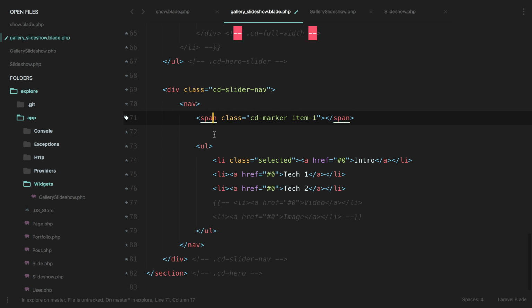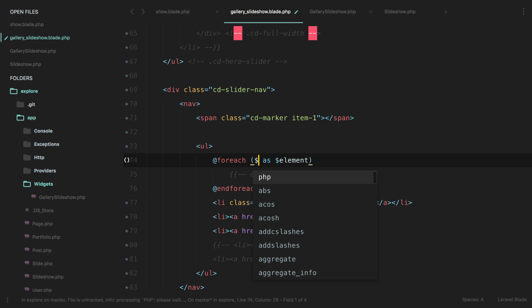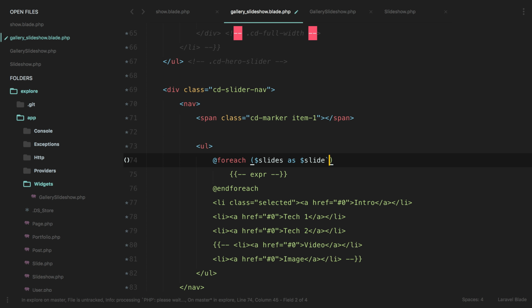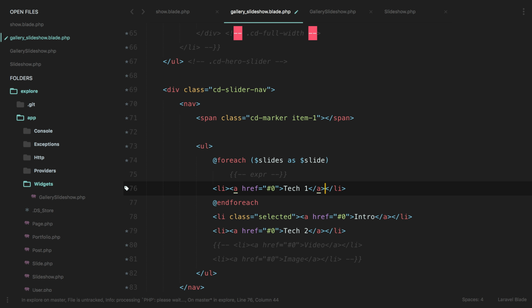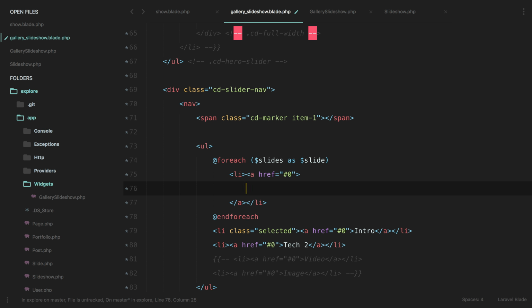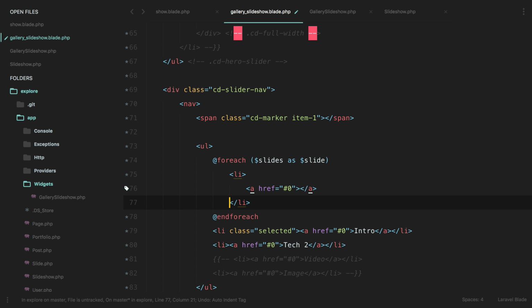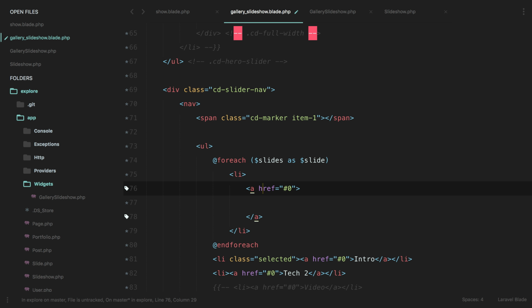All right, so now we maybe additionally need to do a for each slides as slide here, except now we want to add, we didn't, I don't think we added this when we were messing with the database to create this. I don't think we created this.